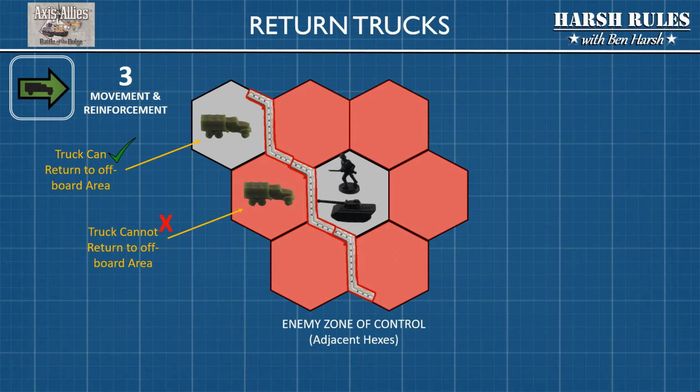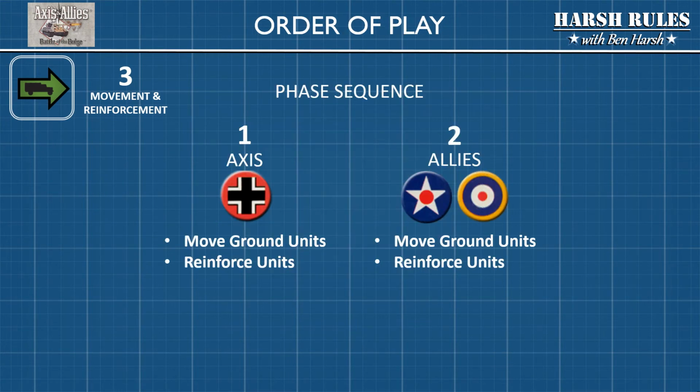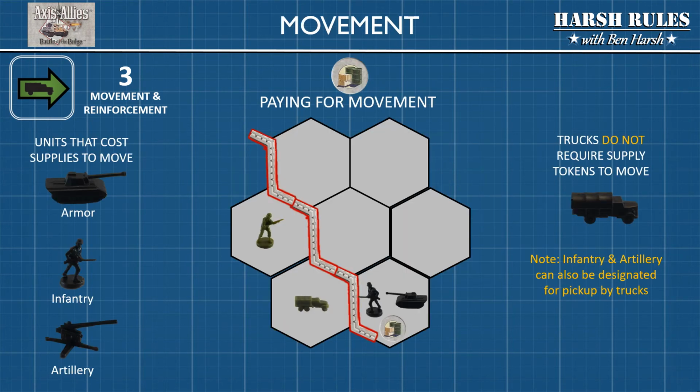In every turn's movement and reinforcement phase, the following sequence happens. First, the Axis player will move their ground units and reinforce units, and then the Allies will move their ground units and then reinforce units. Similar to the concepts we learned in ground combat, you pay a supply token to activate all infantry, tanks, and artillery in a hex for movement. Trucks do not require supply tokens to move.